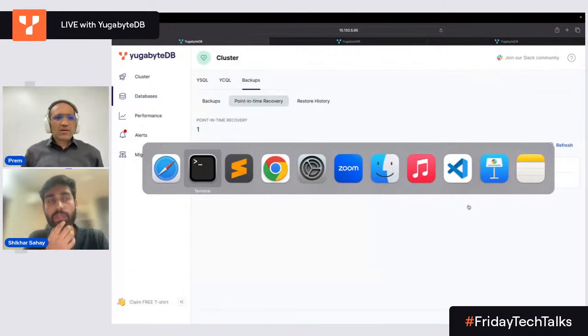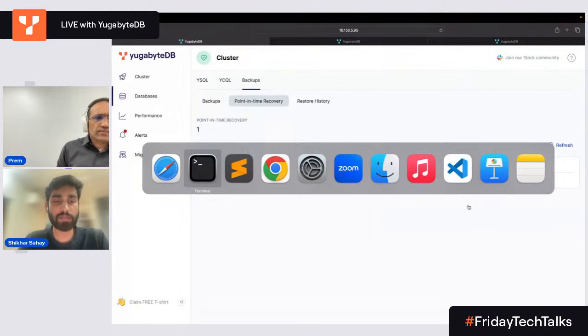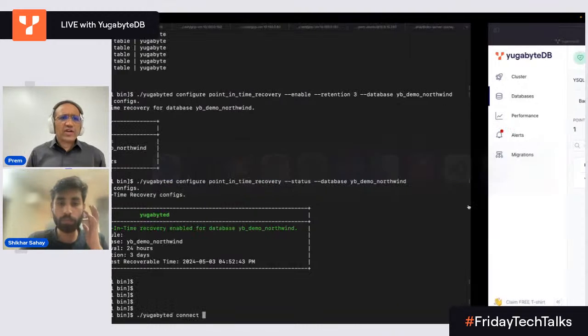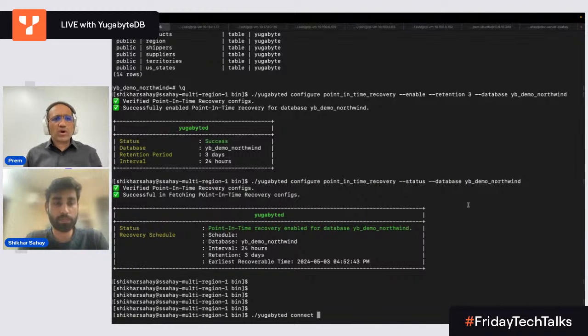No, we can go below 24 hours as part of CodeDB, but in YugabyteDB, to be consistent with the YBA functionality, we have specified 24 hours as the interval time, and that is totally fine because we have snapshots that are being taken 1 day after each day. So what Shikhar is saying is, as of now, we have explicitly made it 24 hours, but we are working on a feature to extend this to make it more versatile, so that your users will be able to configure exactly how often the interval of snapshots could be.